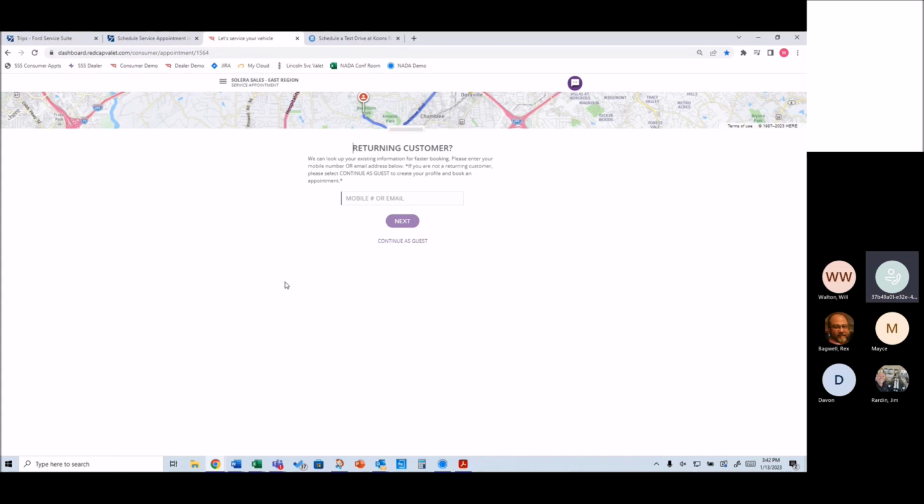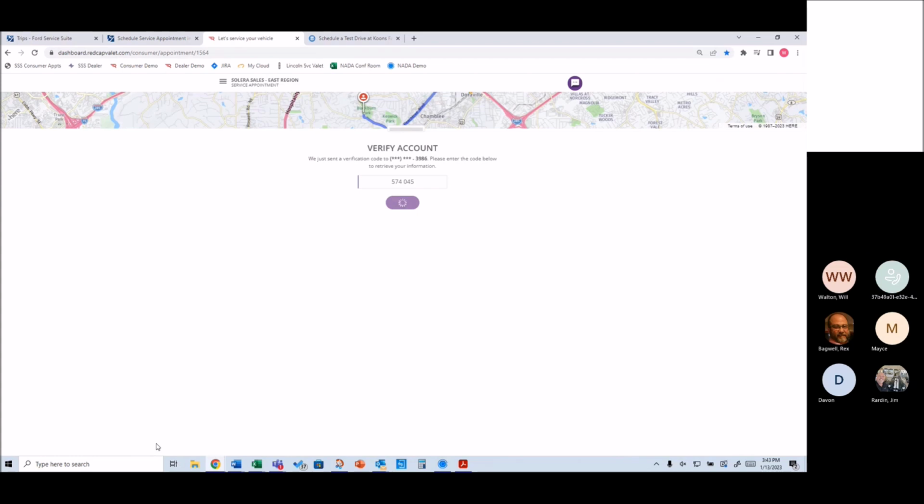We never will require the customer to have a username or password. There's way too many of those in the world today, and I, for one, can't keep up with them. So the way we validate the customer and verify their identity is we ask for their mobile number or their email address. That customer would enter that in. Once it's entered in, we're actually going to send that over to the Automate system, and we're going to ensure that number, in my case, number resides in the Automate system. If it does, the customer will receive a text notification with a 6-digit code where they would confirm their identity.